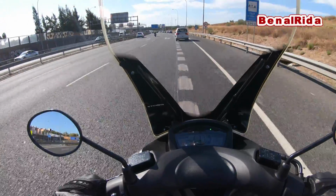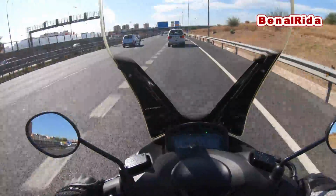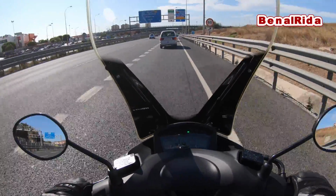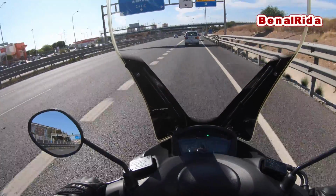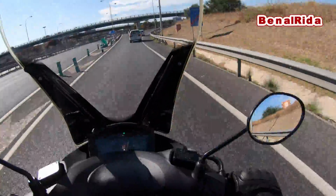Yeah, the blinker switch I don't like. It's not really motorcycle standard, Yamaha standard actually, and I don't like it. I don't know why they did not put the regular one, like from the NMAX or so on it, because this is just flimsy stuff.